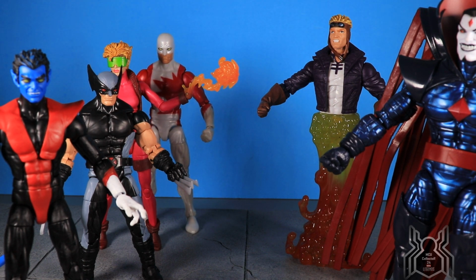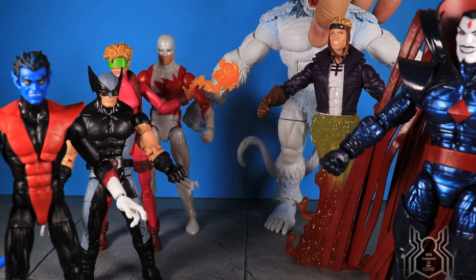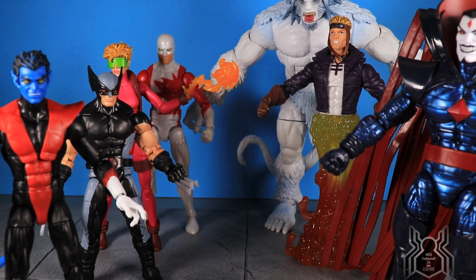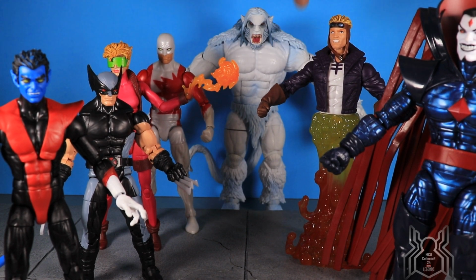If I were to include Wendigo in my ranking, I would probably put him after Wolverine, before Cannonball. And he's too tall. See his head down there a little bit. He is an awesome Build-A-Figure. I'll put him in the back there. Awesome Build-A-Figure, but he would still be my number 4 favorite figure in the wave.